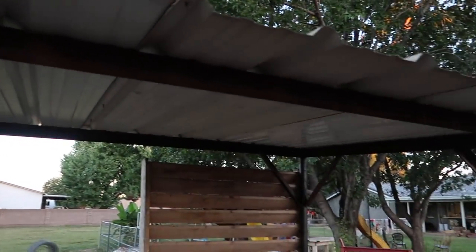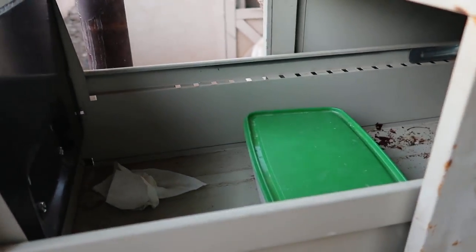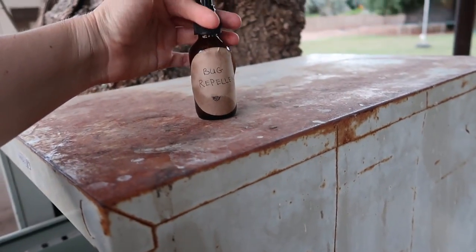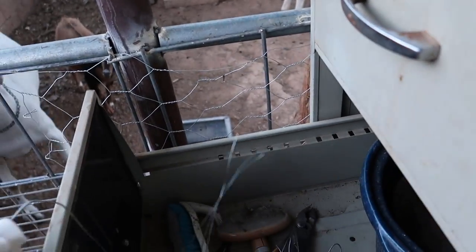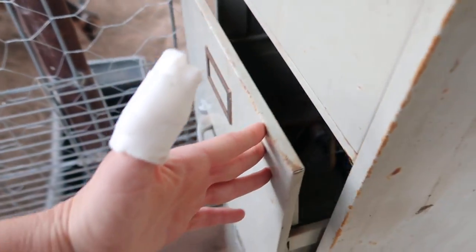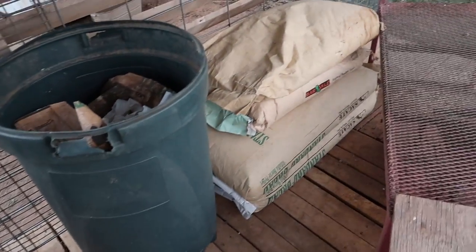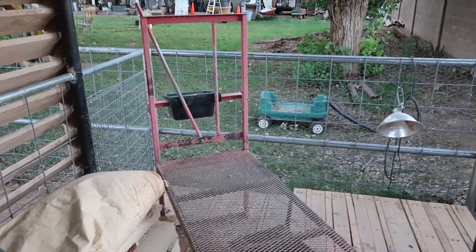In the goat milking parlor we have a nice little setup. There's a shade area right here, and we built a pallet deck and put a file cabinet out here for storage — that helps protect all of our stuff. We've got homemade wipes, bug repellent spray, baling wire, little tools, hoof cutters, just little things in case we need them. This is our stand, so the goats can come right in here, run up the stand, and get milked right in this area.